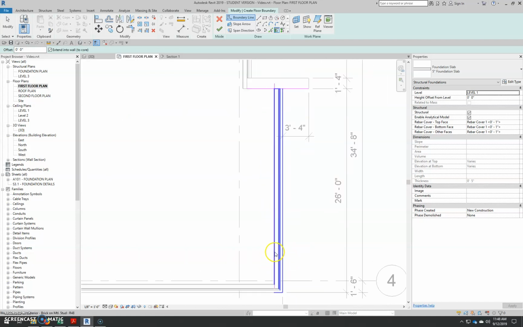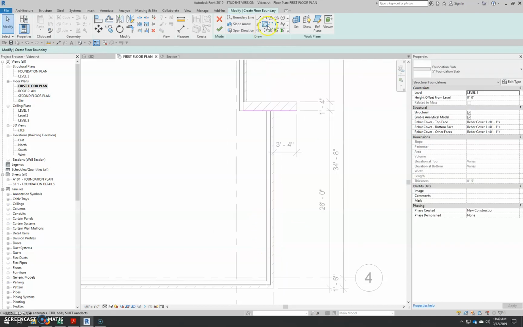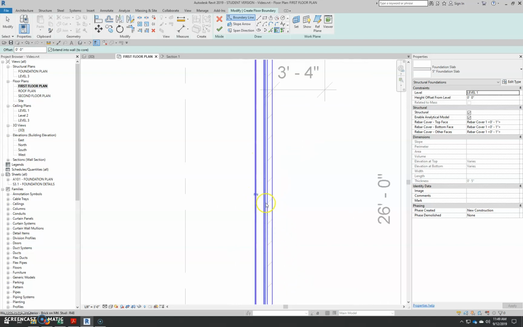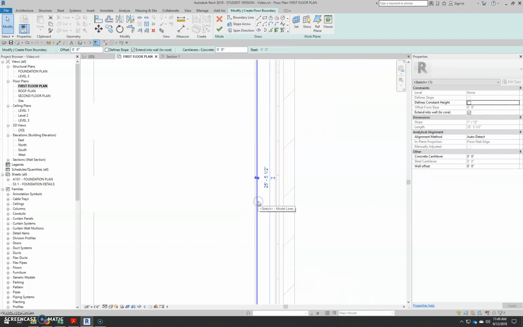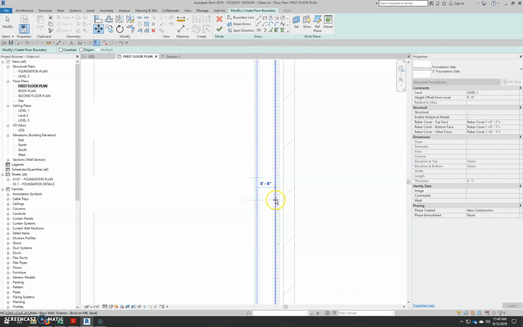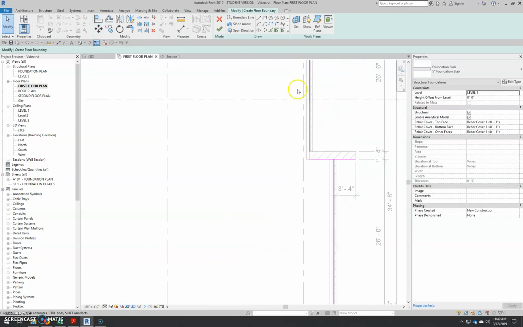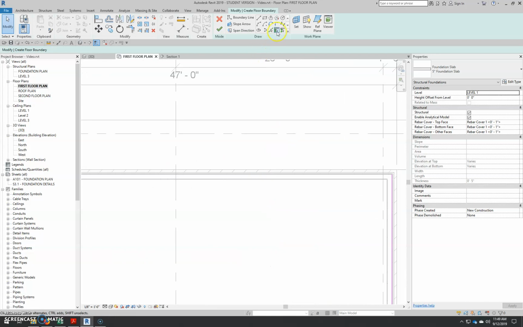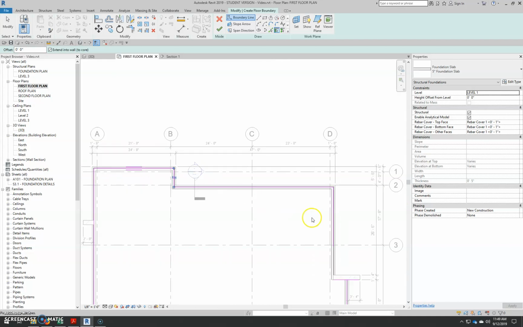Now I wasn't paying attention there and I went to the inside face of the wall here. So I'm going to escape. You can simply delete any of these lines and then restart the pick walls command. That's interesting. This wall is not going to that side. We can edit that later, or actually we can edit it now. We can move this from here to there. That one went to the outside. We're going to pick wall again, go to the outside, outside.